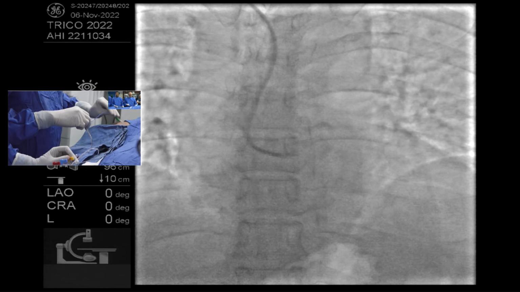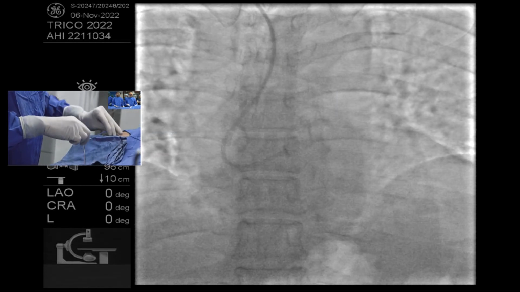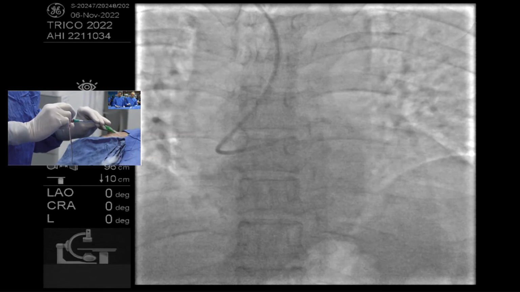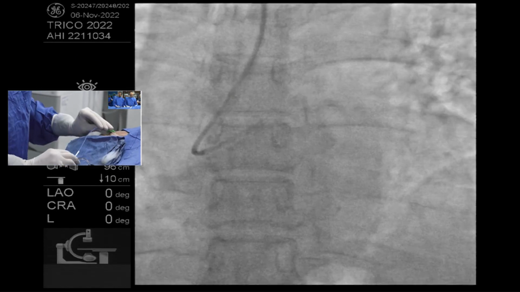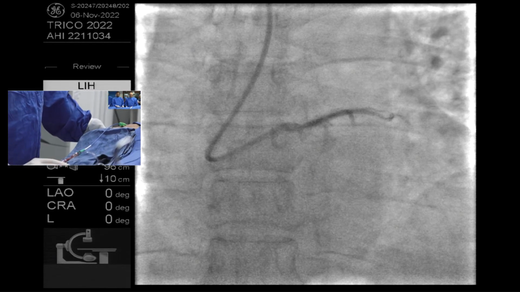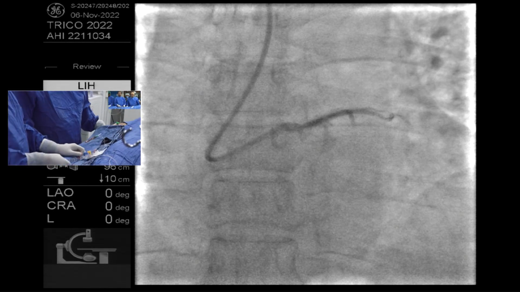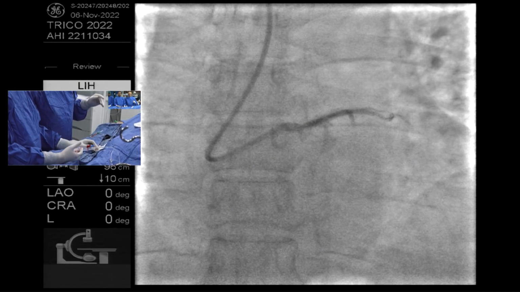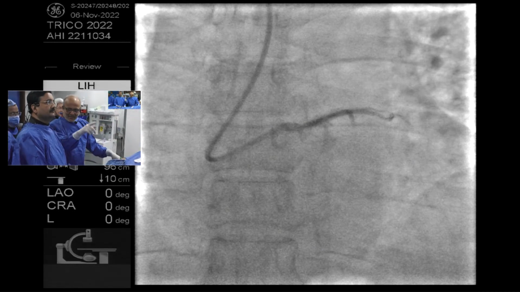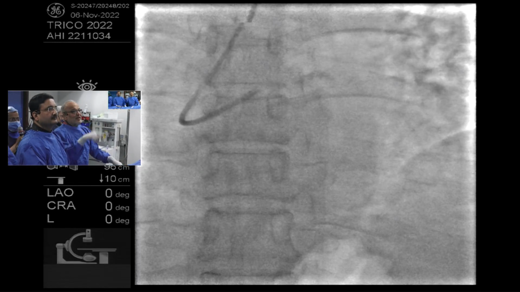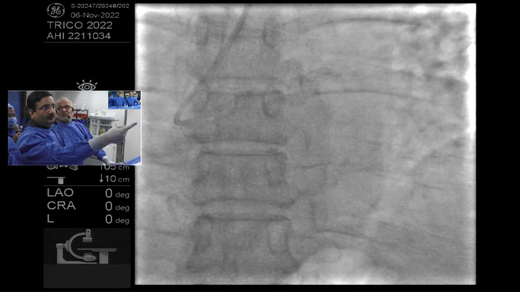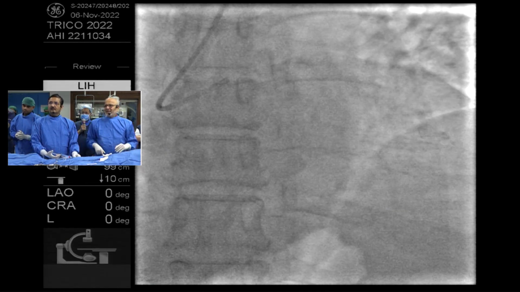The point what I want to prove is we had challenge with that 5 French diagnostic catheter. But then you could have seen the views. I have taken 5 French EBU at that point of time to cannulate it properly. And I could realize that the loop disappears with the EBU. And now you show there is no loop there. Just show. Go up, upper. While pulling it back, we will show that there is a 360-degree or subclavian loop there, because simply the muscle of guiding catheter has helped me to overcome.